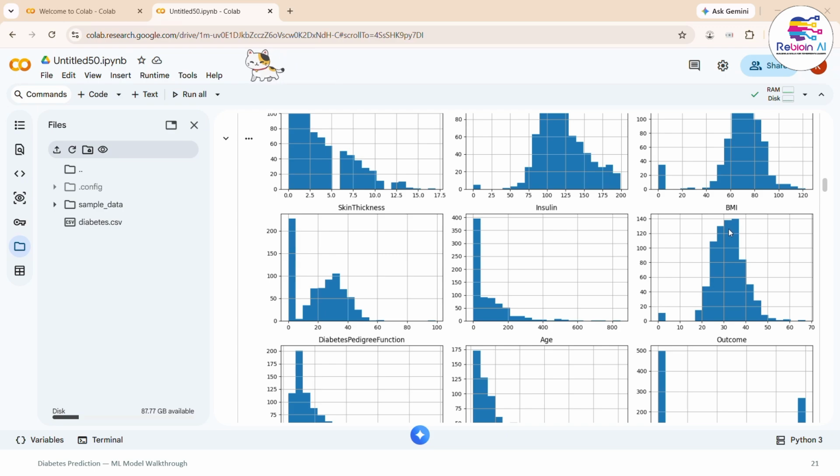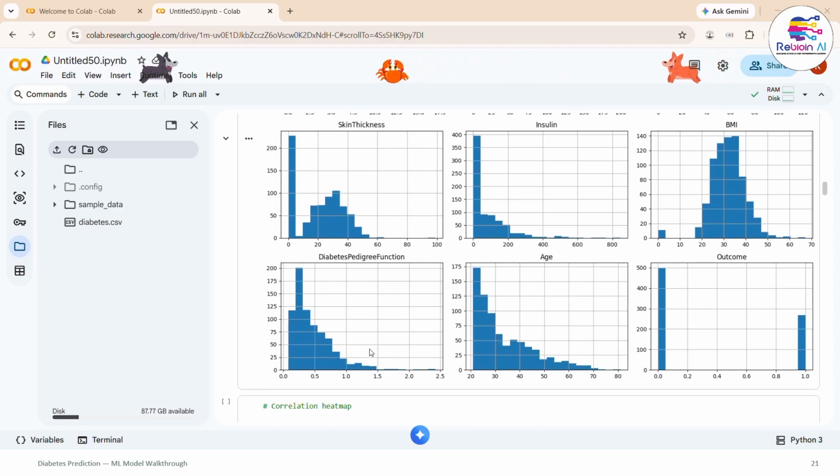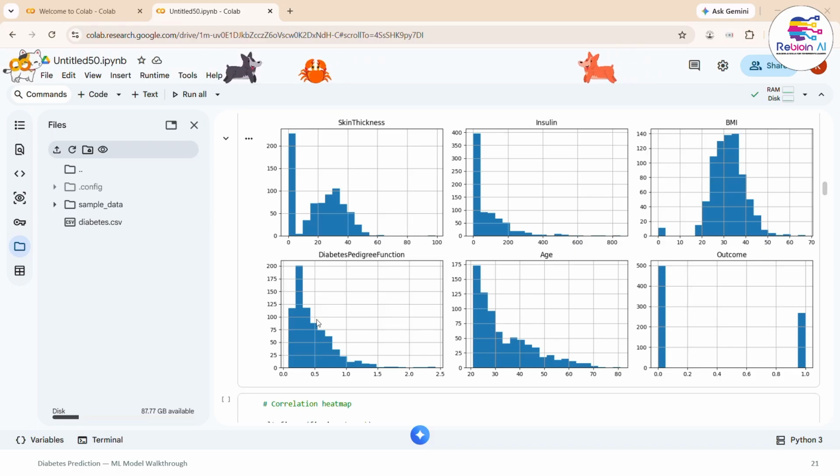Next is BMI. It is a fairly normal bell curve around 30 to 35. Yes, and a small spike at 0. Now, diabetes pedigree function. It's strongly right skewed and most values are under 0.5.